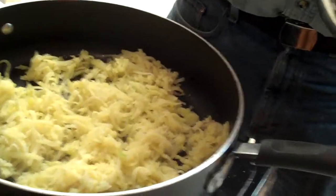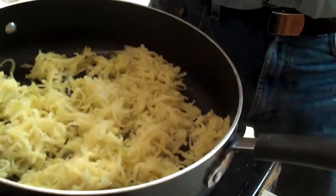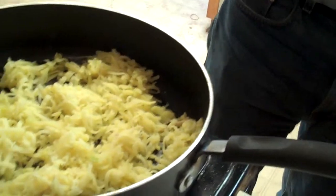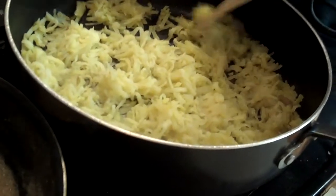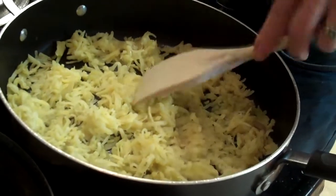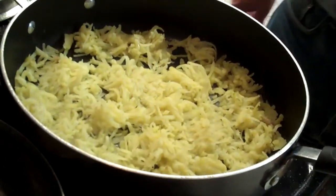Sprinkle them in there. And then you're going to move them around just a little bit before you put the lid on, because you want them to first crisp up, and then you want them to steam out a little. Make sure they're hot. And from there on, it's all dinner. So we're going to move those around, put the lid on, let it finish warming up, and we'll be back and ready to dish.